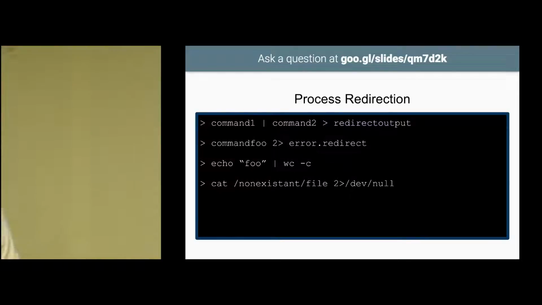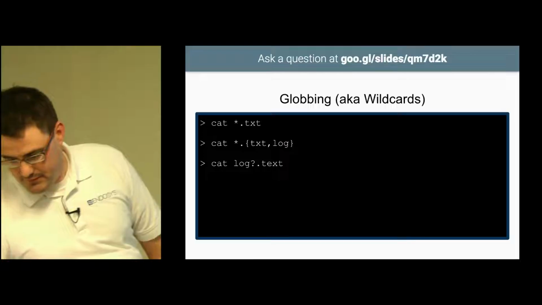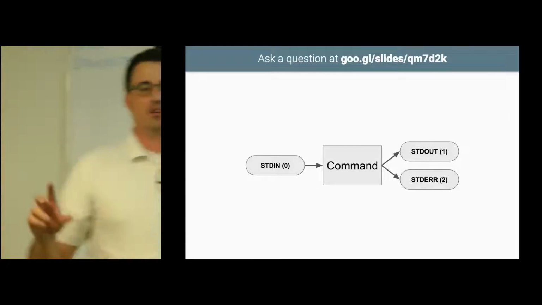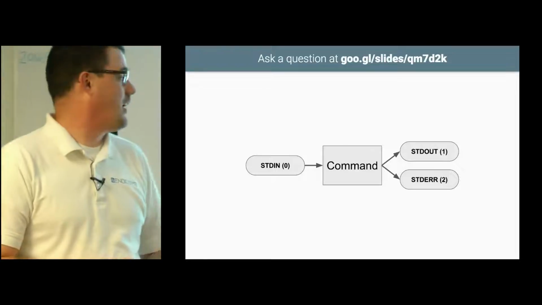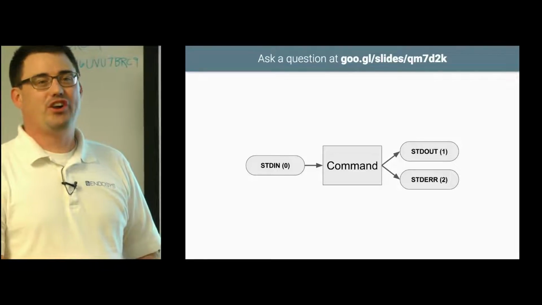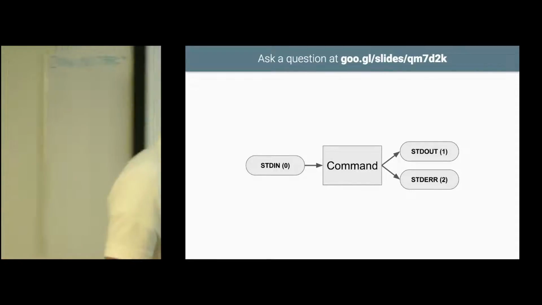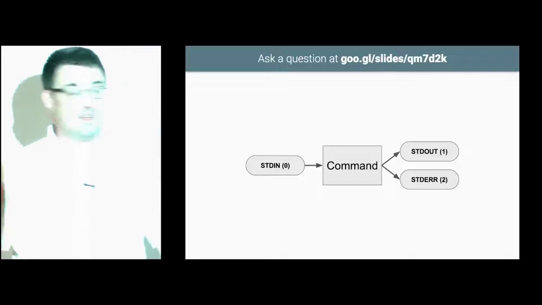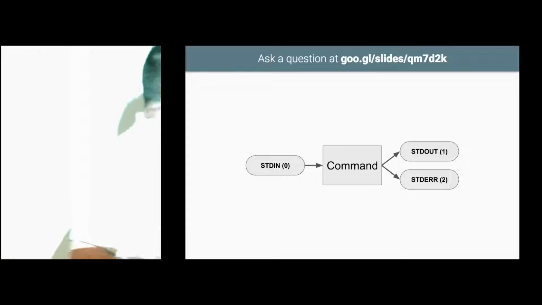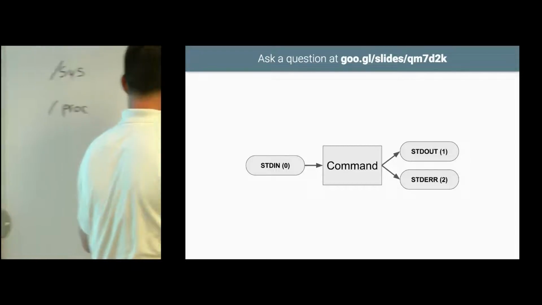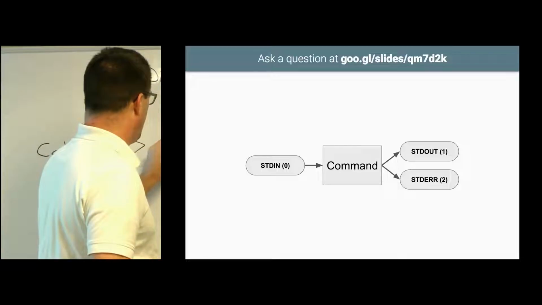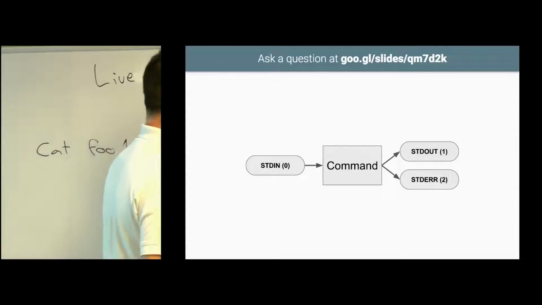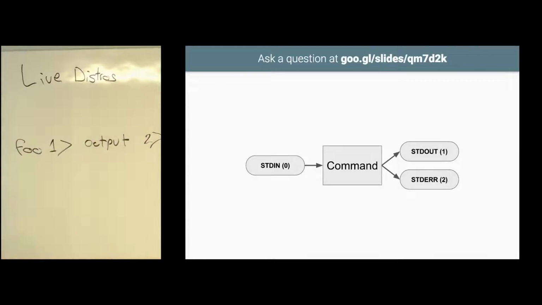This is what it looks like graphically. So you can use these strings to talk about standard output, standard error, and standard in. The kernel sees them as integers. So the kernel sees standard in as 0, standard out as 1 or blank, and standard error as 2. So we could do cat foo, redirect with a 1 to output, 2 to error. We don't have to supply the 1, though. The 1 is assumed. Right?